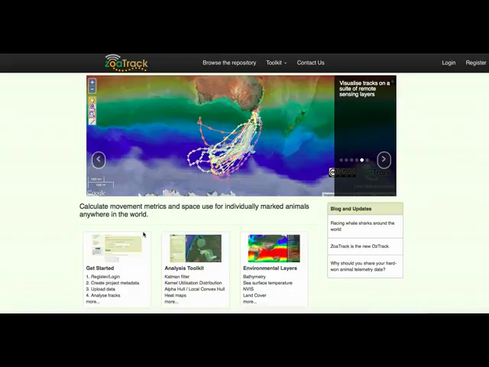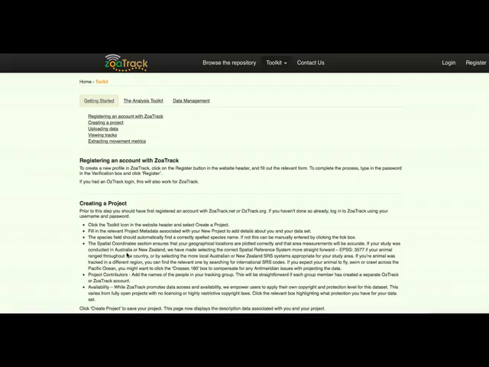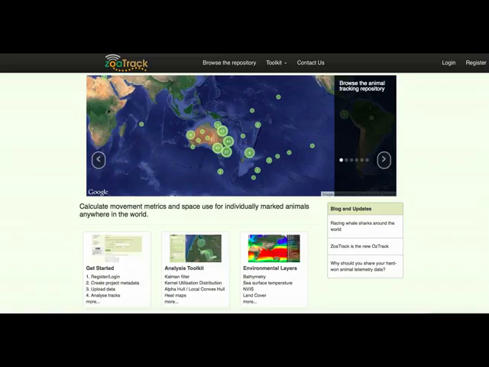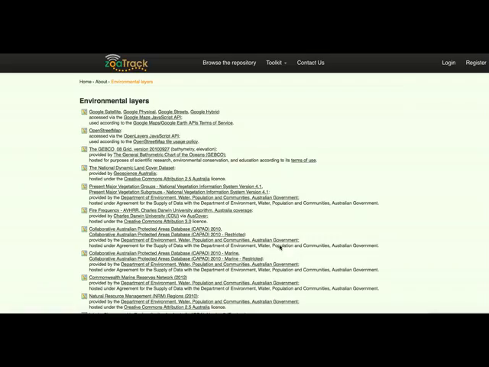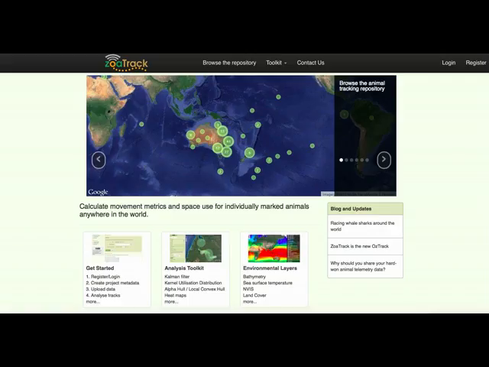What we have on the bottom is a number of buttons here that will click through to detailed instructions on how to create a project, how to use the analysis toolkit, and some of the different environmental layers that are hosted in the site. Now we'll go on to talk about each of them in their own individual tutorial. But the purpose of this video is just to give you a rough familiarization.